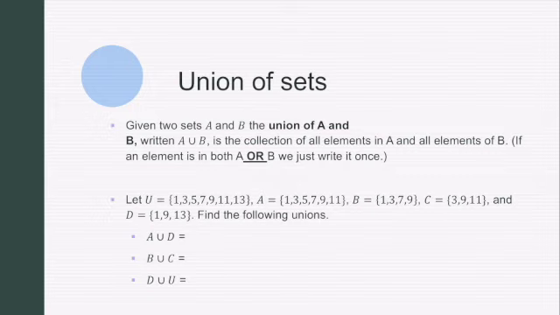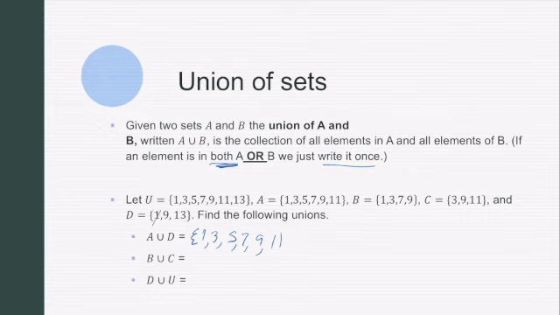The union of sets is when I take my sets and I union together all the elements in A and all the elements in B. And if the element is in both A and B, we just write it once, right? Because it's only in our universal set once. So let's look at A union D. I have to take all the elements in A. So I've got 1, 3, 5, 7, 9, 11. Okay, and then I go to D and I'm like, okay, I've already got a 1.